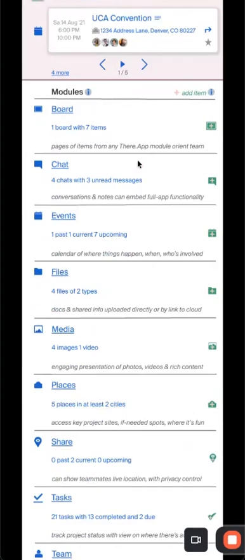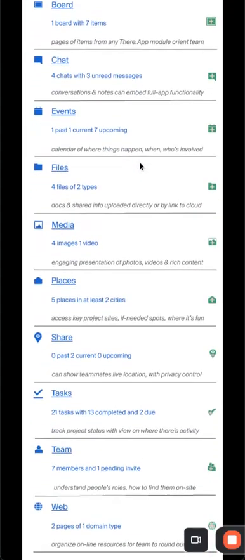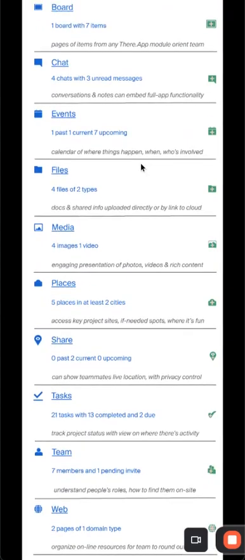This is the design file we're building from, and down here is encapsulation of the first value proposition I'll emphasize. There.App as a go-to resource for info access, team communication, or execution tracking for the particular live project. These are the 10 modules we have in our app now, along with one line explaining each one with promotion of how we want users to consider it, and a couple numbers indicating the state of use for the project, making a clear dashboard, and these green plus buttons for adding items of each module type on the right, making this a single page for building up a project without having to navigate across other parts of the app.